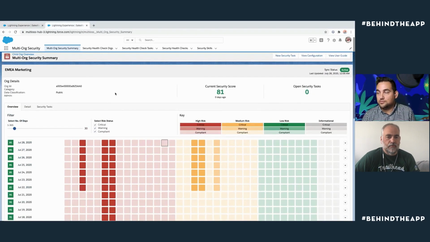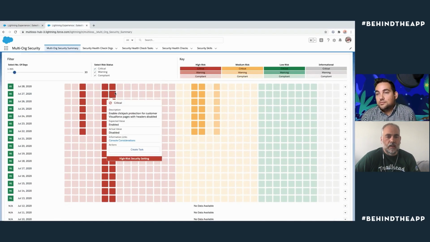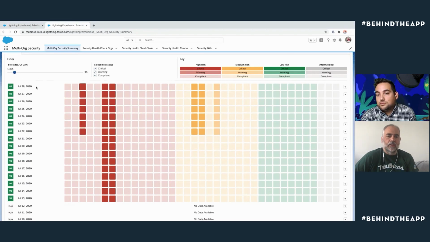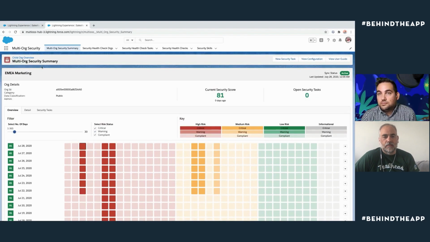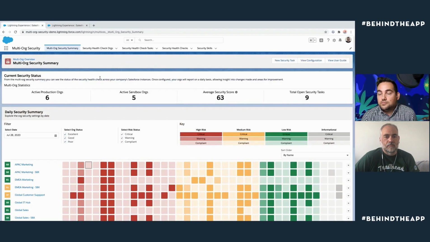So on this view here, go and get me the last default 30 days worth of data, and then render that down the screen. Whereas on the other screen, based on the settings we had, go and get me the list of orgs.